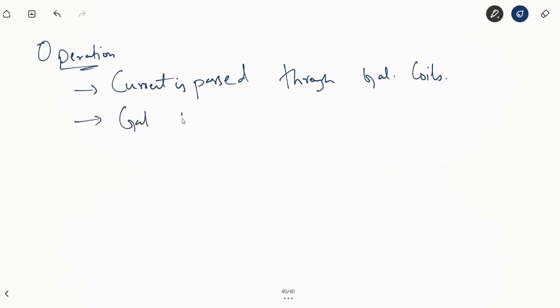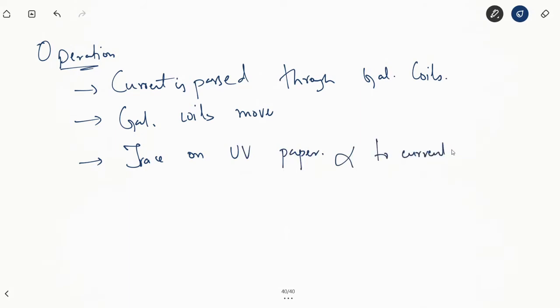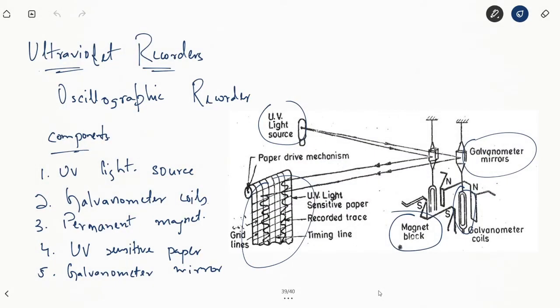The current is an alternating current, so a current carrying conductor is being placed in the magnetic field generated by the permanent magnet. So the galvanometer coils will start moving, and as they move, the mirror also moves along with them. The galvanometer mirror focuses the light on the UV paper.